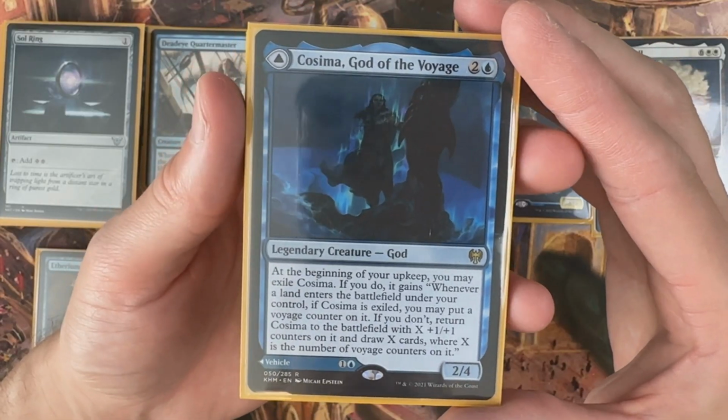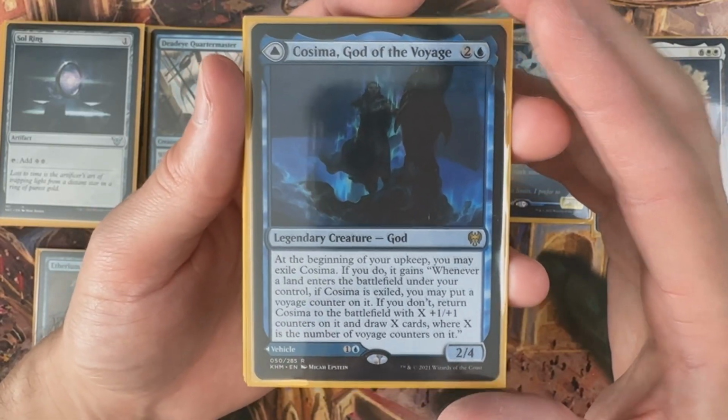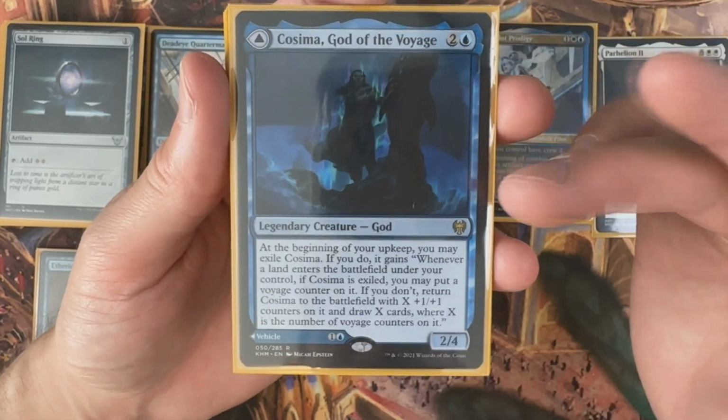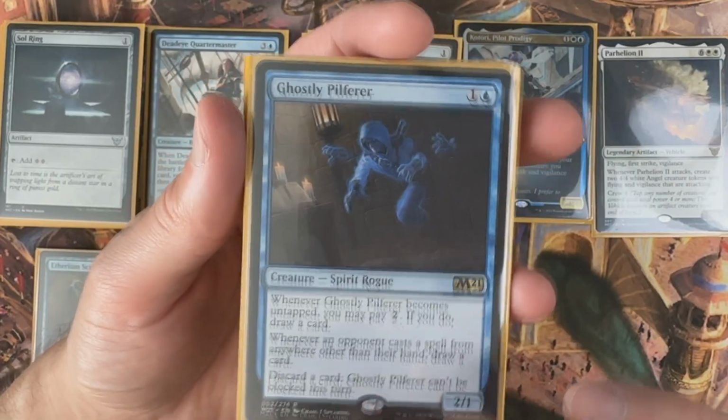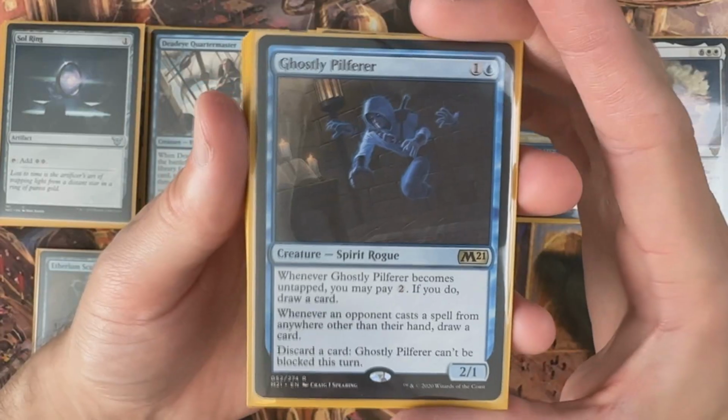So it's good for those slow games to really ramp you up to when they have a board wipe or something like that. Then you cast this guy, and you can get all of that card draw and kind of rebuild. Ghostly Pilferer, 2 mana, 2/1.